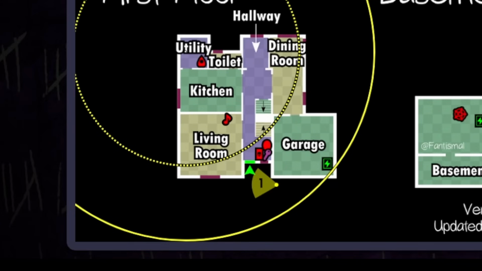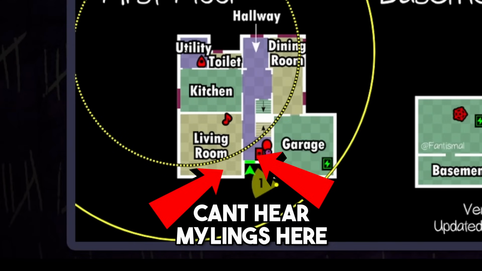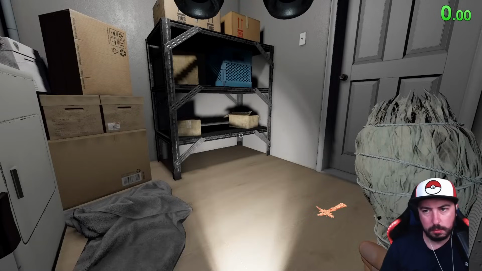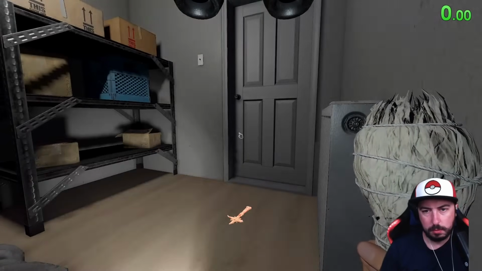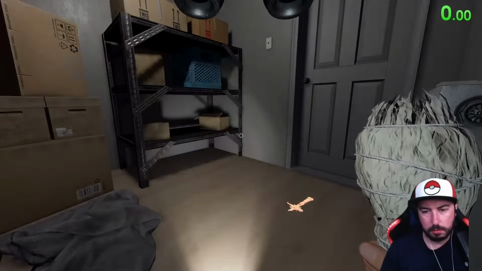Again, you see how confined Edgefield is. Very hard to test for, but from where we are in the utility room, we're not able to hear Mylings pretty much in the garage at all, or the front of the living room, or towards the stairs. This range, though, you're like, how the hell am I supposed to know that in-game? It's going to be looking at when your electronic equipment malfunctions, primarily a flashlight, is just the easiest. Set your flashlight on the floor, stand on top of it.